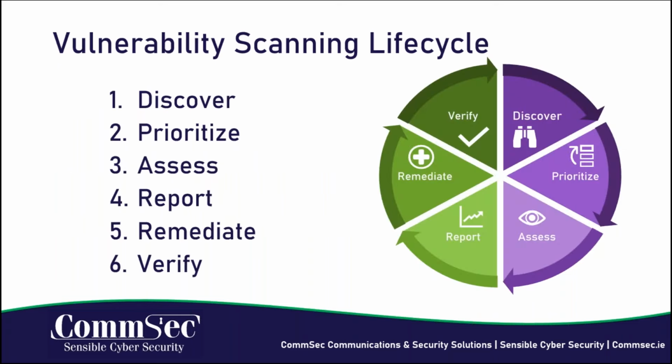I'll just move on to the vulnerability scanning lifecycle. How you would kick off this lifecycle is you would do a scan. So it starts off in the discovery. The scanner will go off, and the scan will look for different things that are wrong. It'll detect the vulnerabilities. It then prioritizes the vulnerabilities that are there, so it'll show if it's a high, medium, low, or informational.